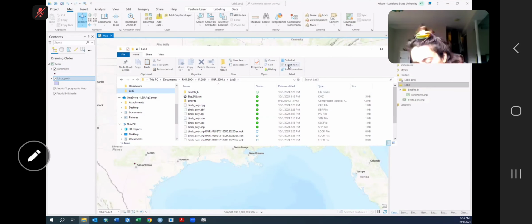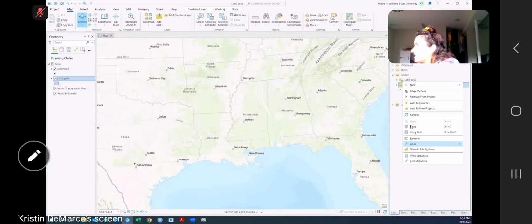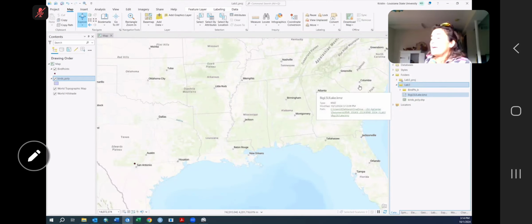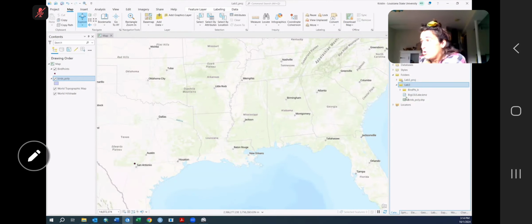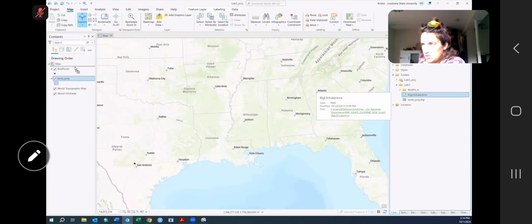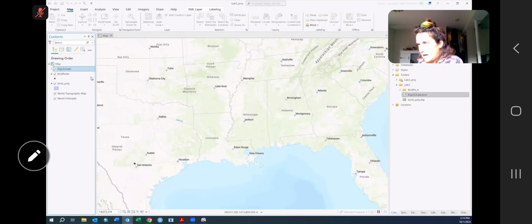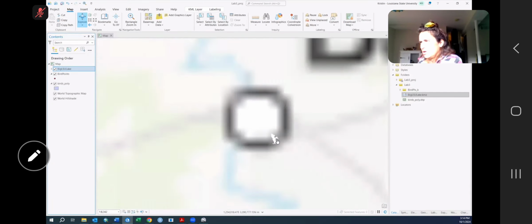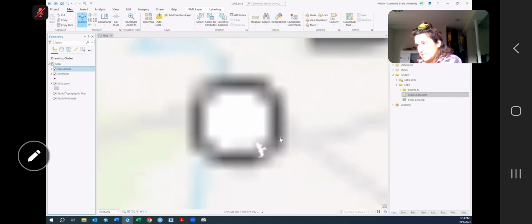Now we're going to use Arc. Well, if we go over here to Lab 3 and we refresh it, we can see this KMZ file, and it actually will pull in, but it looks bananas. So I'll pull it in and I'll show you guys what it looks like. Y'all don't have to do that, but you can. I'm going to pull this in, zoom to layer. We can kind of see it, right?